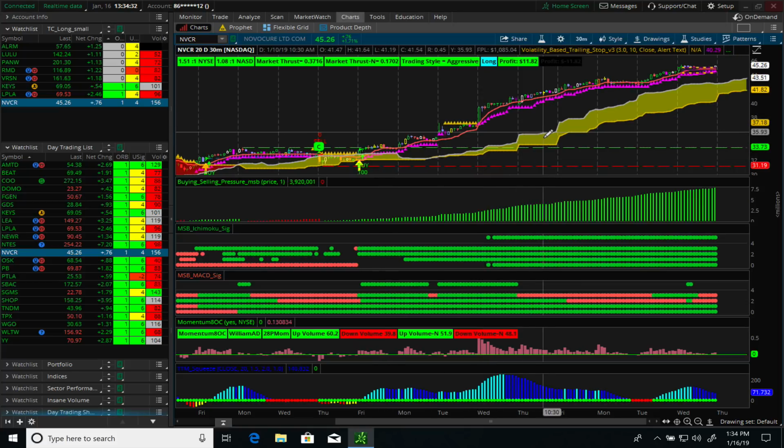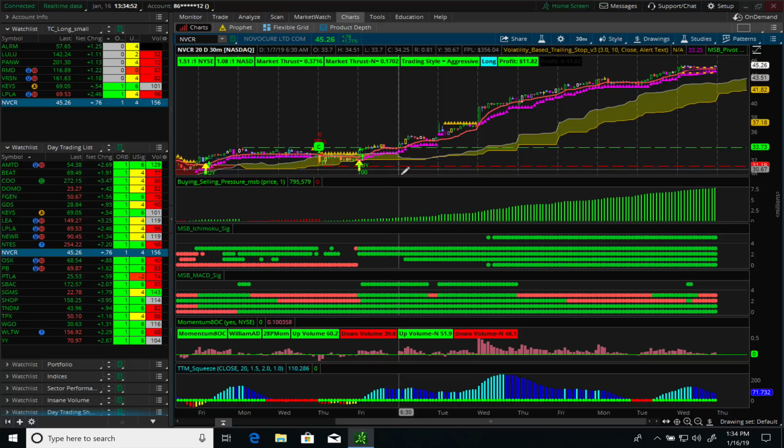Now we have here the Ichimoku cloud. For those of you who don't know, you've got to read it up. Take a look at Google and read about the Ichimoku cloud. But what suffices for this discussion is the following. When a stock is trading above the Ichimoku cloud, it's considered to be trending in the positive direction. When it is inside the cloud, it's neutral. And when it is below the cloud, it is bearish.